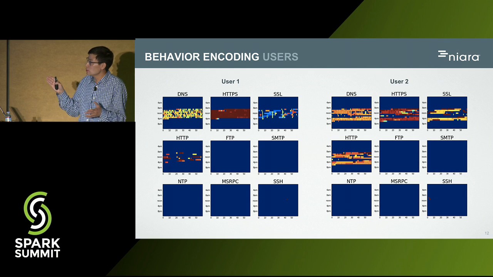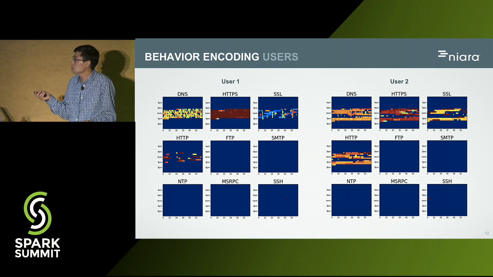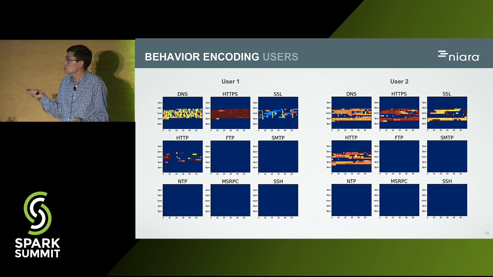You can see from these two graphs, these are two normal users' daily behavior. It's very clear both of the users are 9 to 5 or 9 to 6 users. They come to the office to work. But the difference here is it looks like user 2 likes to have a lunch break.